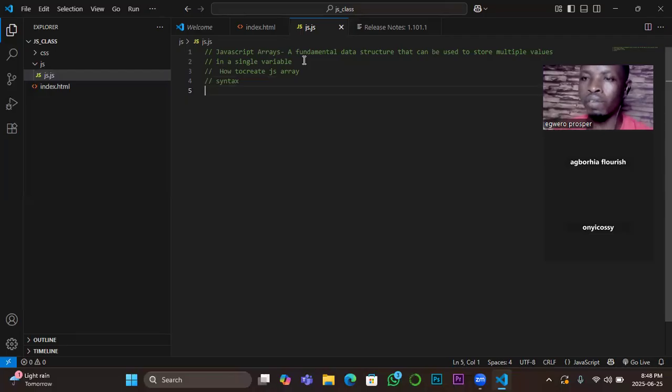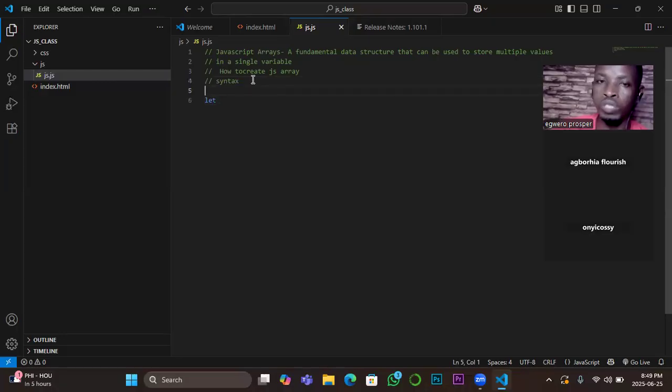Now, we are talking about declaring an array. So how do we write an array? If you look at that definition, a variable is still mentioned. But this time around, you are saying that one variable holds multiple values. Which means that you still need to create a variable. So remember the keyword. I could say let.